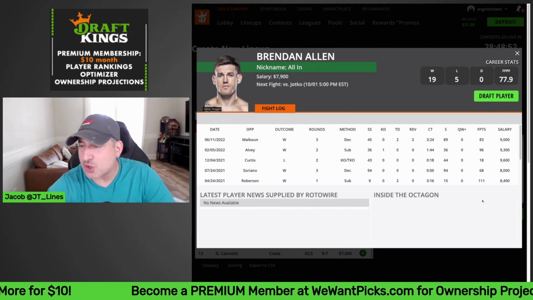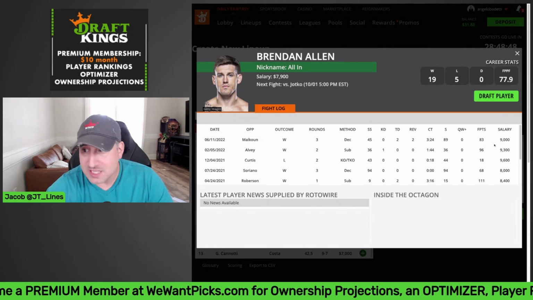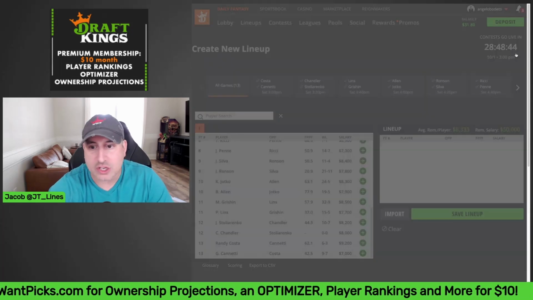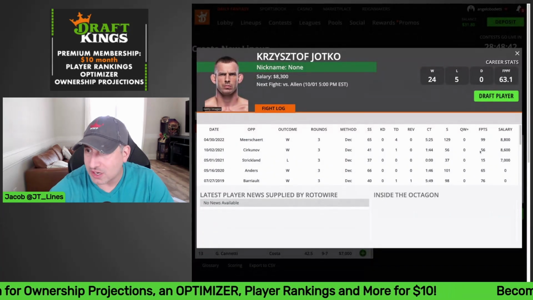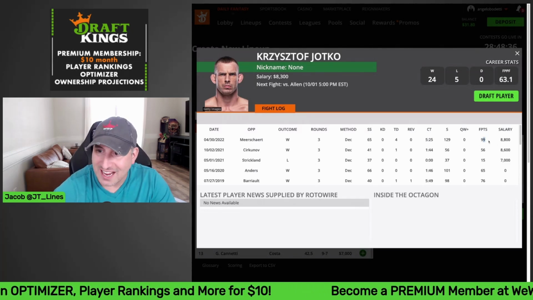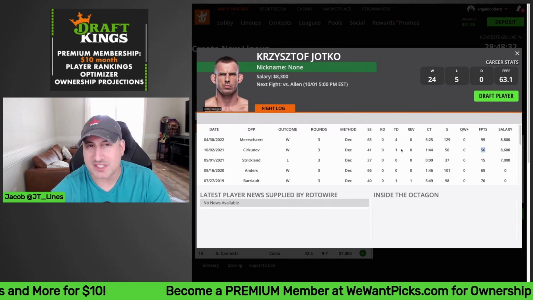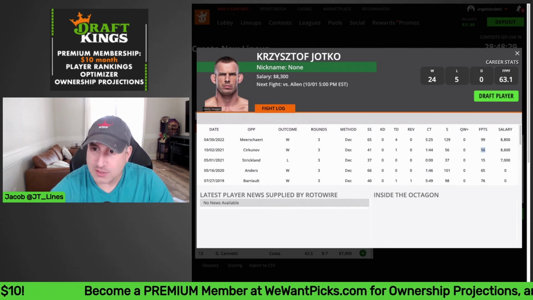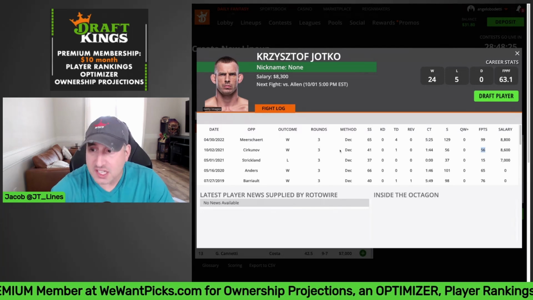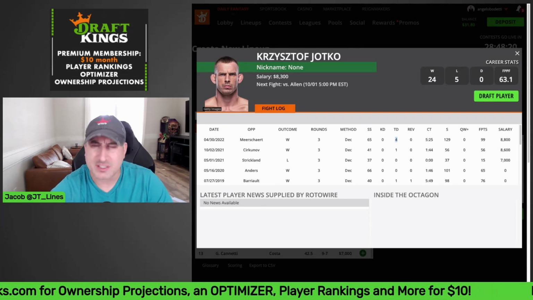Brendan Allen tends to score a little better, right? Especially in his wins, 83 in a decision, especially in a fight where he was taken down 7 times. That's good points there. Let's look at Jotko again very quickly. He scores okay. Look at this Mearshart fight, 99. The Serkinov fight, though, 56. The difference between the two of them is the takedowns and the control time. That's what makes Jotko tough to decide what you're going to do with him, because if he's going to come out here and take Brendan Allen down the same way that he did Mearshart, he's absolutely worth this money.